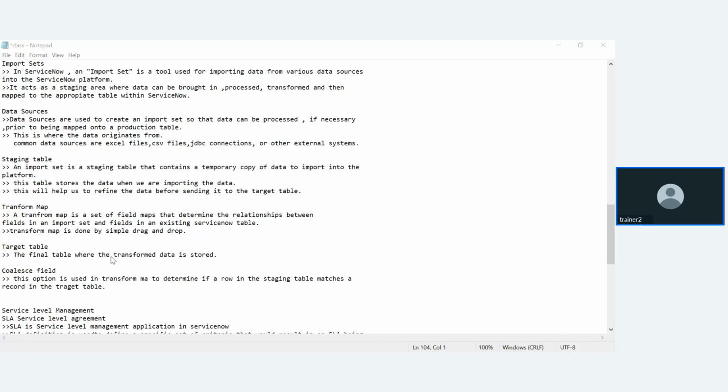Understood staging area and external data source? We go to the next step.